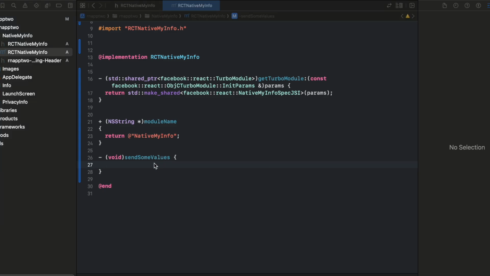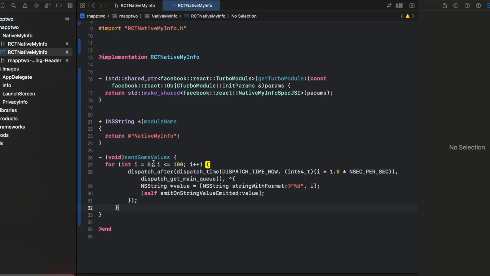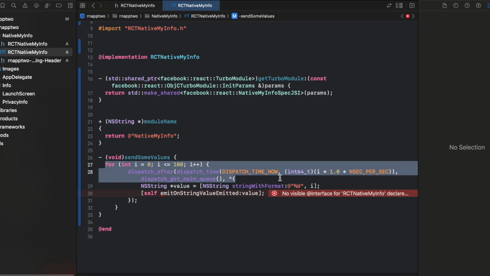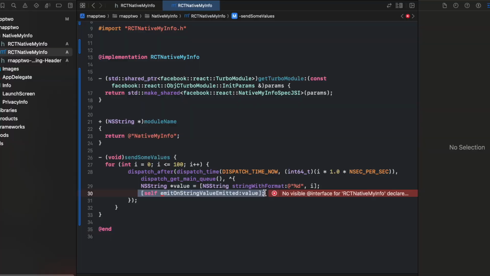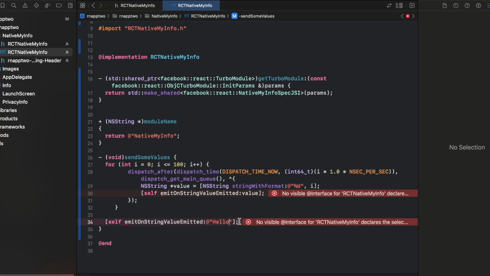Okay, so here I will just paste some code. Even I have copy pasted this code from ChatGPT just to add an artificial delay. So you don't need all of this stuff. Okay, if you just want to emit a value, just use this particular thing. Suppose I want to emit a value called hello, so you can write something like this. Okay, but this will not prove my point of continuously emitting values, right? That's why I'm using this for loop.